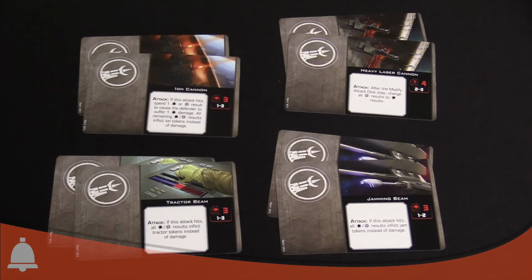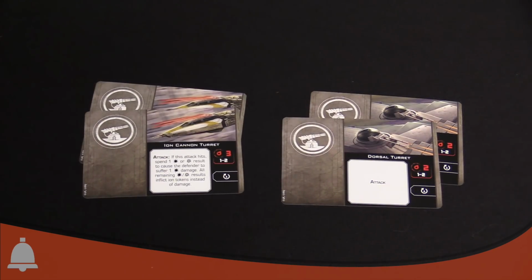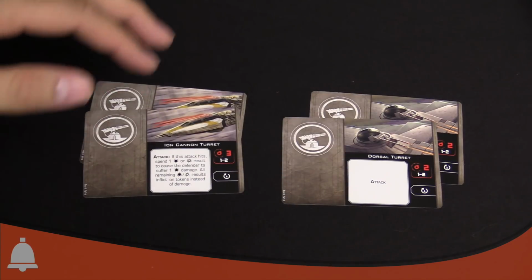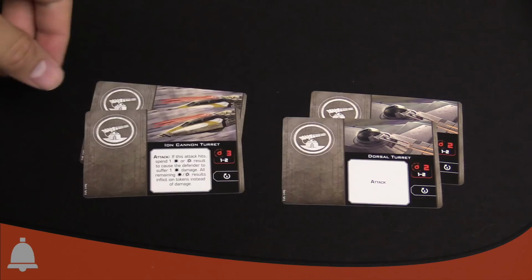The Galactic Empire Conversion Kit also contains 4 different cannon options. We've got the Heavy Laser Cannon, the Ion Cannon, 2 copies of Tractor Beam, and 2 copies of Jamming Beam, and of course you're going to get 2 copies of everything. Turrets are up next, and we're looking at 2 copies of Dorsal Turret and 2 copies of Ion Cannon Turret. Keep in mind the ion rules have changed up a little bit, and they actually do damage now.